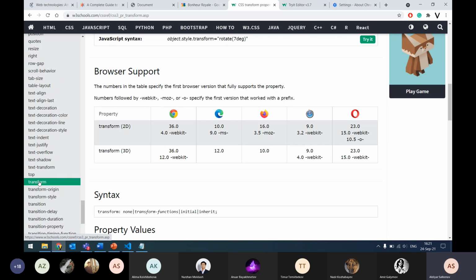When they develop new properties, they haven't agreed how it should look on those versions of browsers. So previously they had version 36, for example, when transform came, but they hadn't agreed how it should look on version 4. That's why they developed their own kind of rendering. So in order to render the page properly, we need to use the WebKit prefix. Once again, it's for inclusiveness and to accommodate more people.